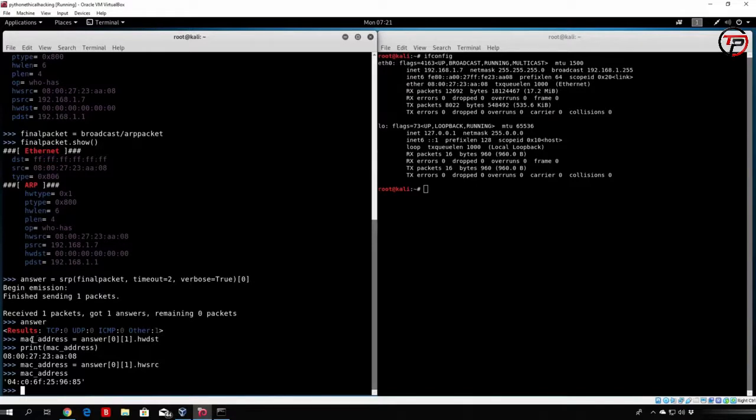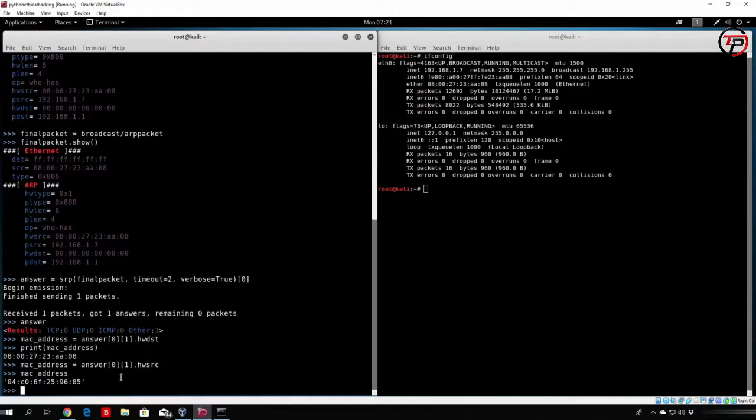So basically, the router's packet has these two fields flipped relative to ours, so the hardware destination will be our MAC address and the hardware source will be the router's MAC address, since the router is the one sending this packet back. And we can see that the router's actual MAC address is this one. So that would be basically it on how to get the MAC address from a target.